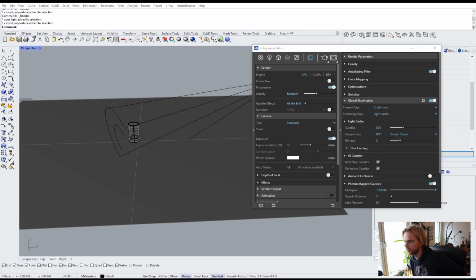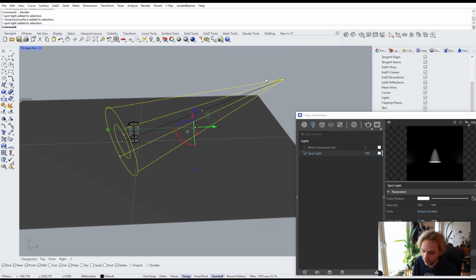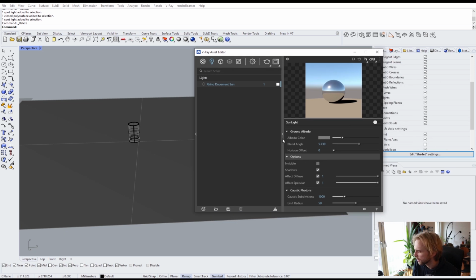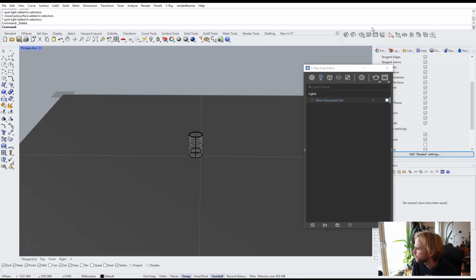Hello, it's me from the future. So apparently V-Ray's sun, or the Rhino document's sun, really sucks at caustics. Didn't know that. So what we need to do is actually use the spotlight tool. Let me delete this one and just create a new one so that we're on the same page. I still have the same setup.